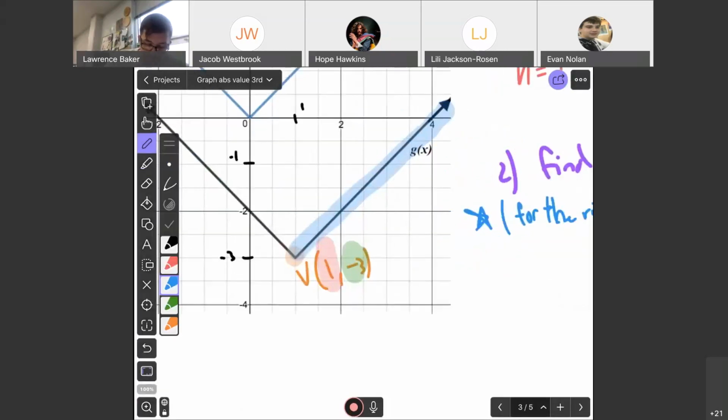Usually the vertex is pretty easy because it's right there. So if I use that and then I grab any other point on here, I'm just going to go to here. But it doesn't matter. Okay, so what's my rise? What's my run? Again, watch your scale here because I'm going up 2 boxes, but it's actually only a 1 rise. And then I'm running 2 boxes, but it's still only 1 in distance. So our slope is a rise of 1, a run of 1, which of course is 1.